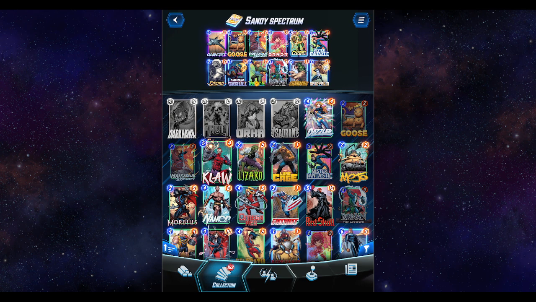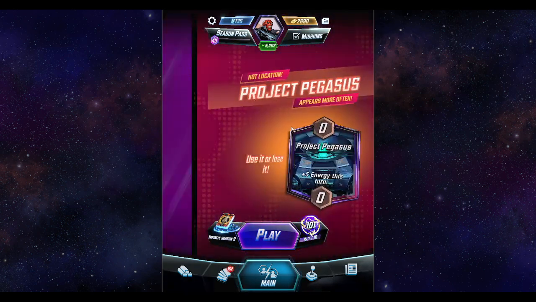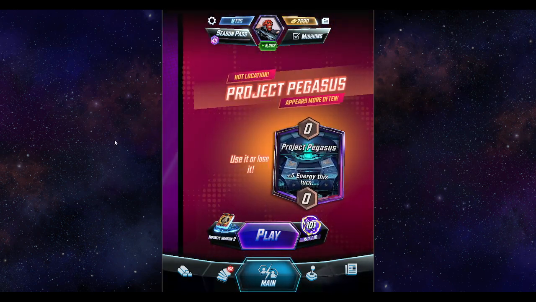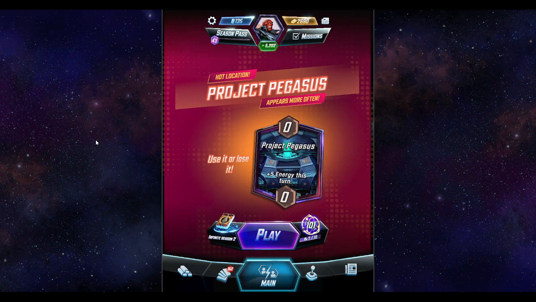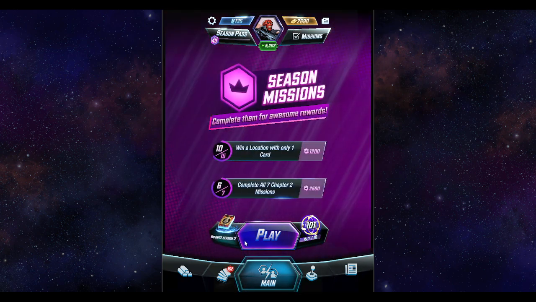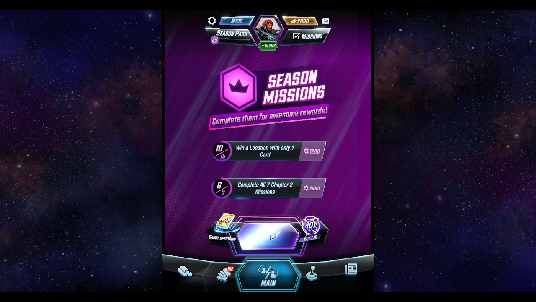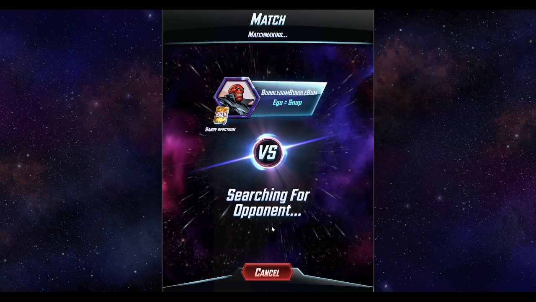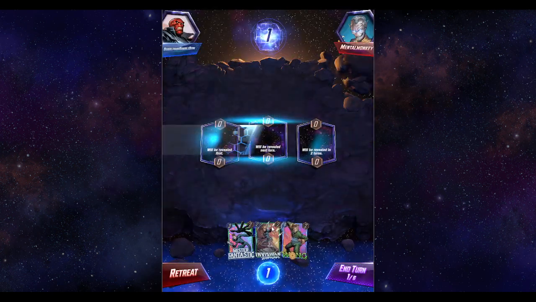just using ongoing cards. Yeah, and then lastly, at the time of filming, the hot location is Project Pegasus, which means it's going to show up 60% more in games, and that's plus light energy this turn, which, to be honest, really, really benefits us playing Sandman. And sometimes that means we get Sandman out on turn 1, which against the right opponent, i.e. a Thanos opponent, is insane.